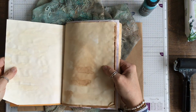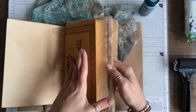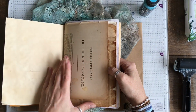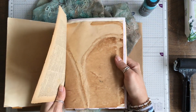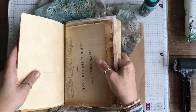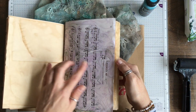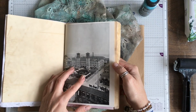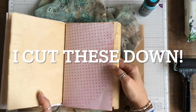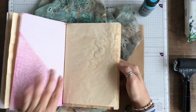There are tea-dyed papers, the front of an organ music book, some old, this is quite fragile, so I'm not 100% sure it's going to hold in the book, and I'm not going to reinforce the spine for this particular journal. Some paper that was gifted to me, some really cool book pages. This came from the lovely Chantelle LePage. Hi, Red Page Cafe.